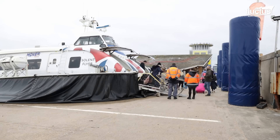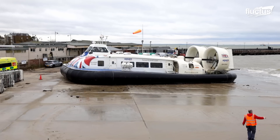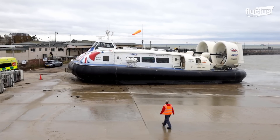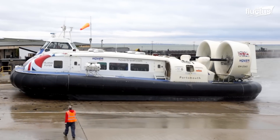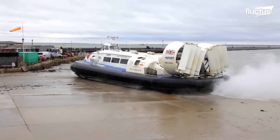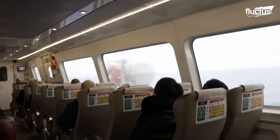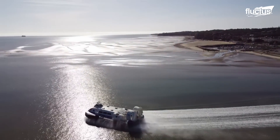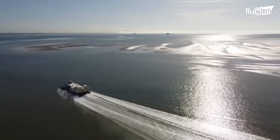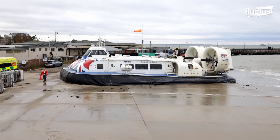The principle behind this type of craft works the same as its military counterparts, where blowers create a volume or cushion of air below the craft. The air is trapped by the flexible skirt that surrounds the base of the vehicle, preventing the pressure from escaping. This lifts the vehicle, which is then driven by propellers and controlled using control vanes that work like the rudders of a ship. Usually, this is powered using one or more engines, with one dedicated specifically to the lifting fan.